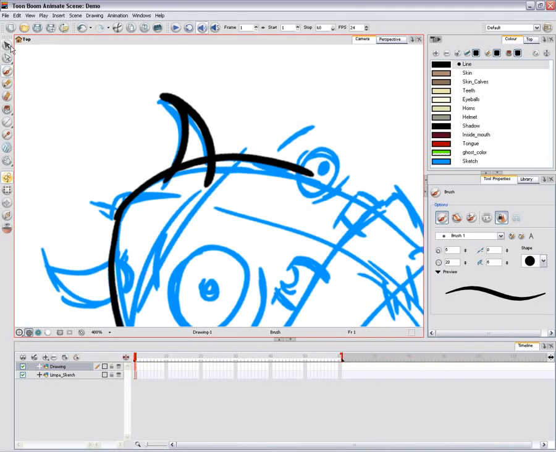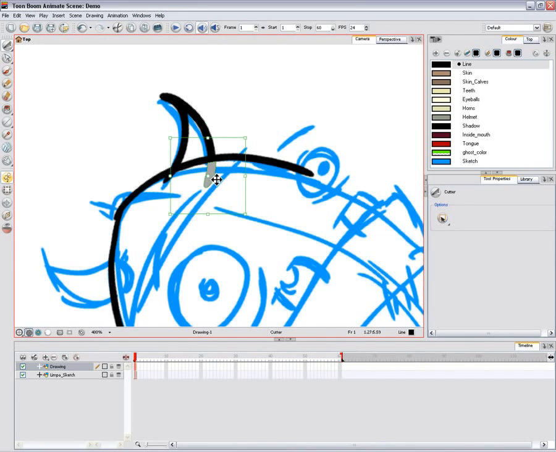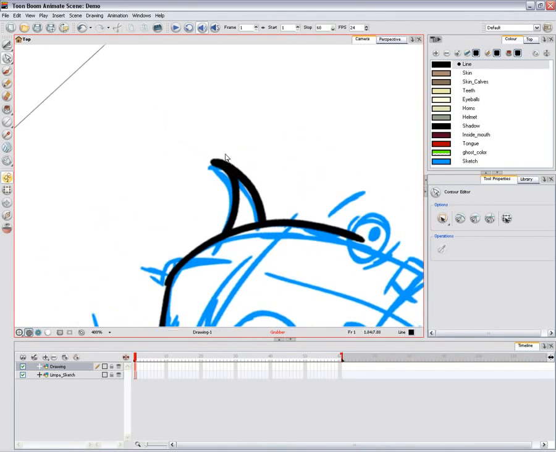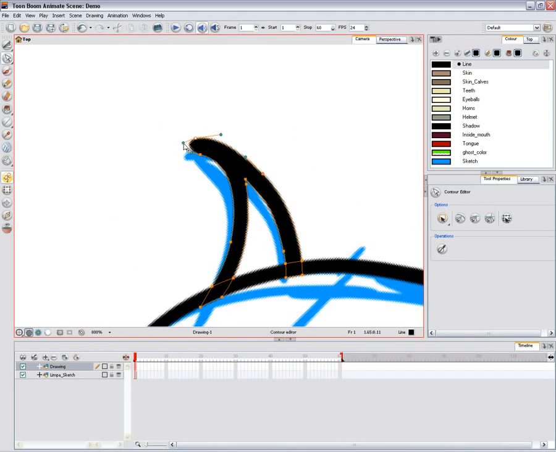To get nicely shaped corners and intersections, I can use the Cutter tool to remove any protruding bits and pieces. This way, the corners are square rather than being rounded. To fine-tune my lines, the Contour Editor lets me modify the Bezier curves between my points by using handles or working directly on the contours.